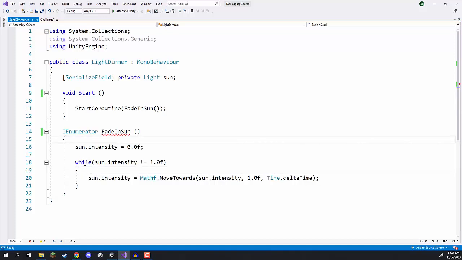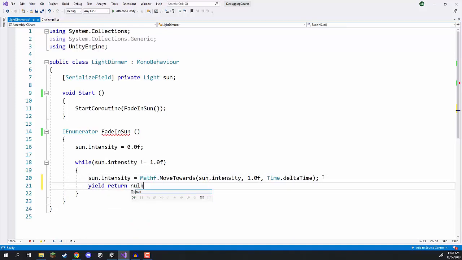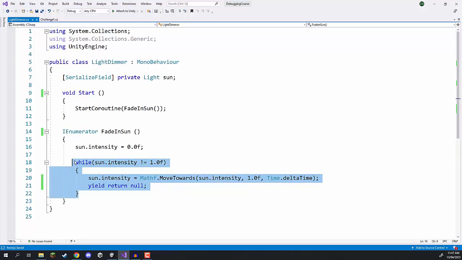So what we need to do is inside of this while loop, after we adjust the sun intensity a bit here, we have to go to a new line and add in the line of code which reads yield return null, okay? Now, if we save that, you'll see that the error on the name goes away. And the reason why is because before, if we did not have that, then like I said, we were trying to basically run this entire while loop in a single frame. So from one frame to the other, the sun will be an intensity of 0 to 1, or basically snap. Whereas now, we are giving it a command to basically pause the function for a frame, okay?